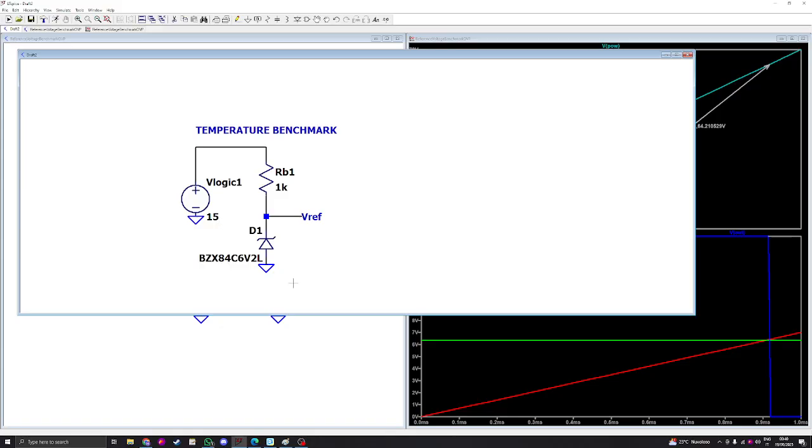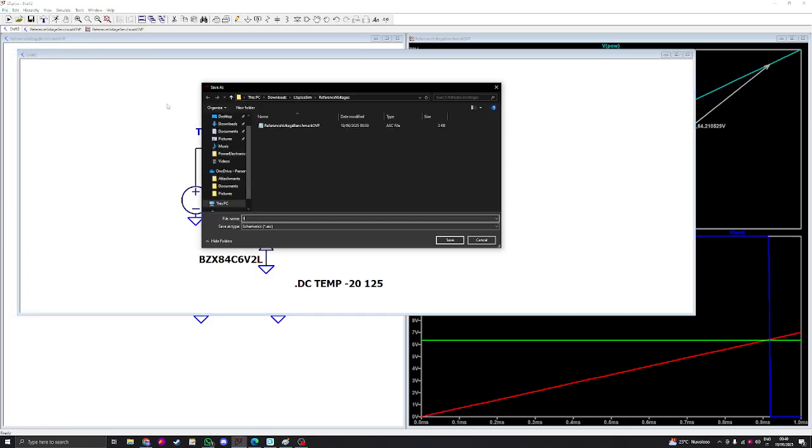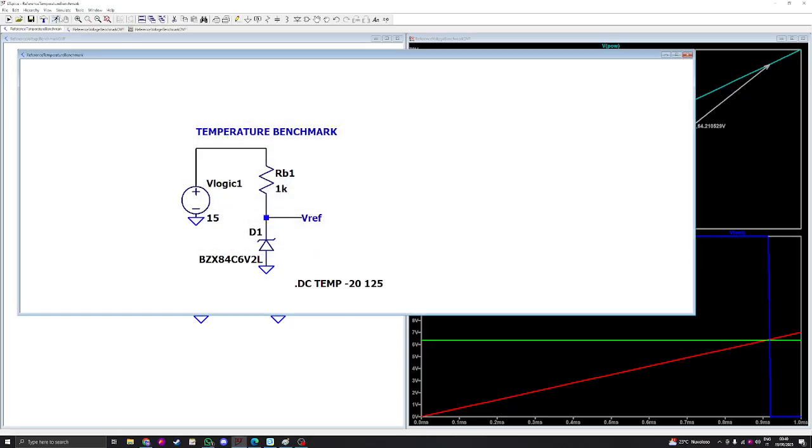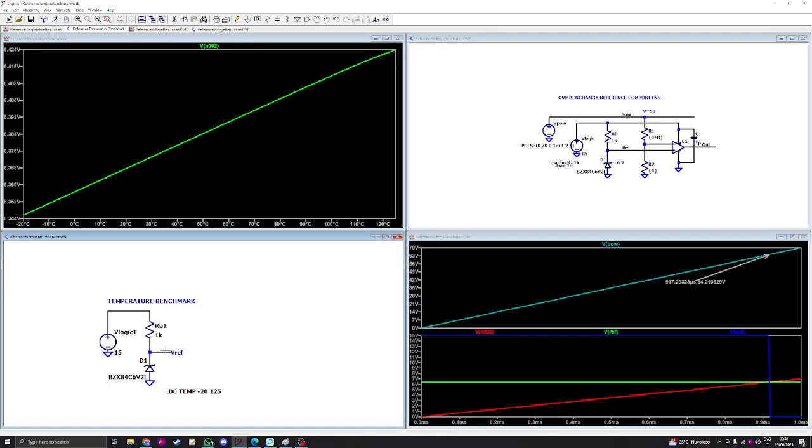So what we need to do is to use the command .dc temp -20 150 and save the file as reference temperature benchmark, and we run it and we see it.